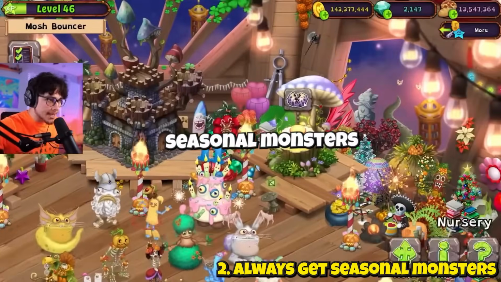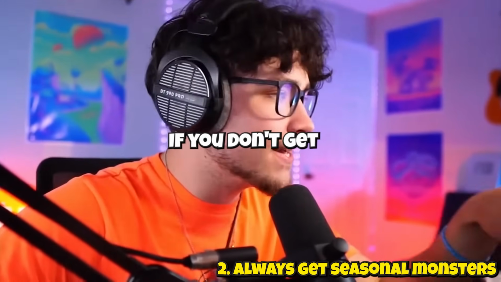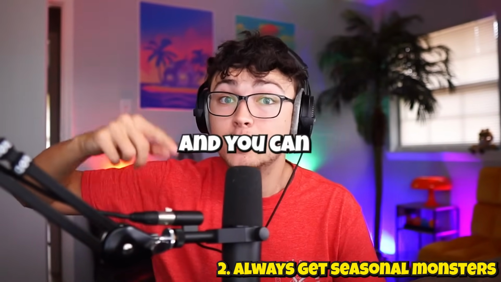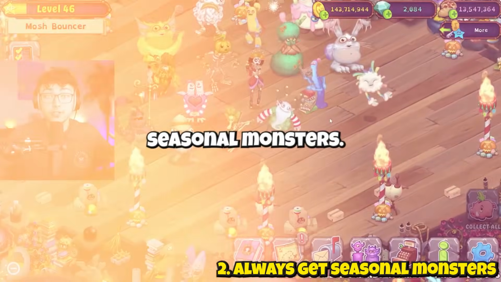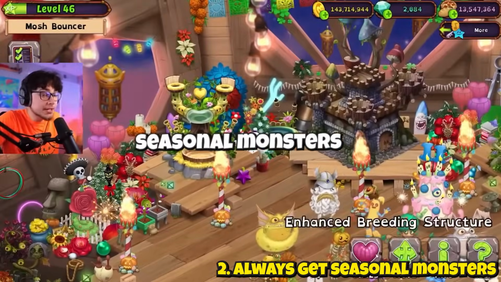Always get seasonal monsters during their events. Trust me, guys, I missed out on this when I first started. If you don't get seasonal monsters during their events, you're going to have to wait months, maybe a whole year before that monster ends up coming back to the game and you can actually get it on your island. So trust me, you're not going to want to wait. Once you get into the game, you're going to be really upset if you don't have certain seasonal monsters. So if there's a seasonal event in place, make sure you get the monsters. Even if you're not playing that much at the moment, get on and get those seasonal monsters placed down.